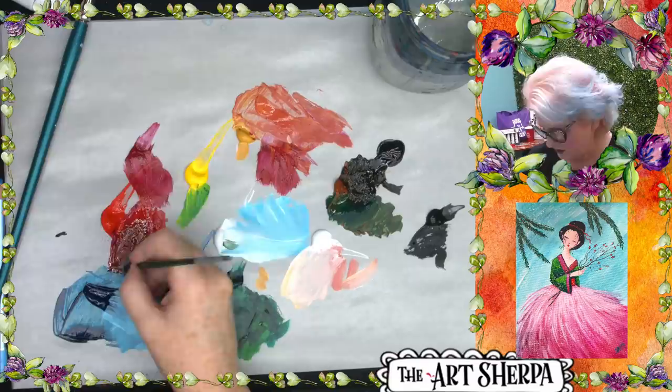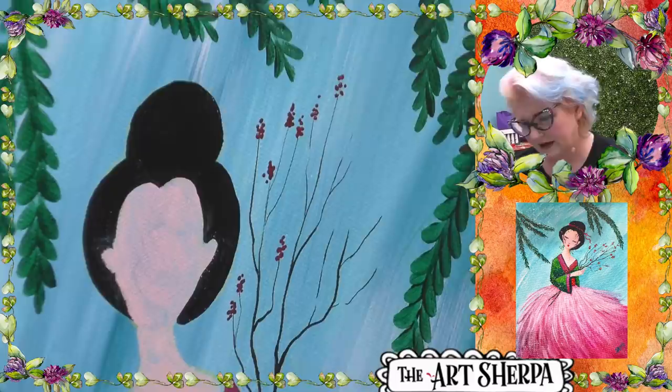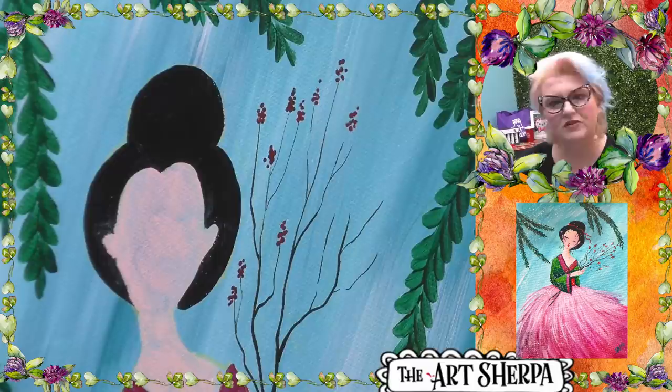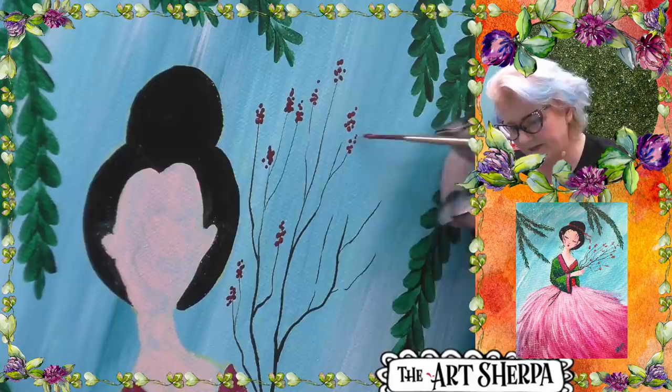I like dotting. Do you like dotting? I like it. I just like that there's little berries on the branches. It makes me super happy, because she would collect these little branches for a flower arrangement. It would be awesome and amazing, right? Here we go. Let's put a little bit here.